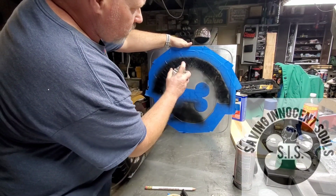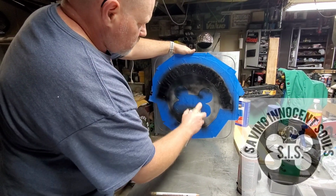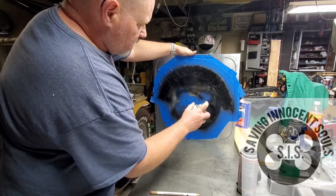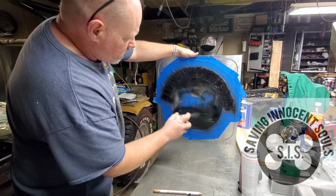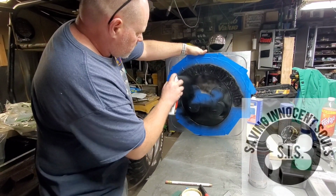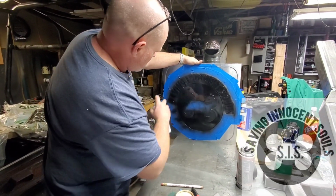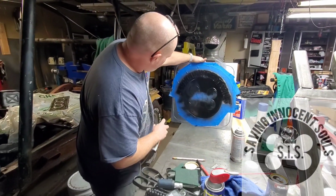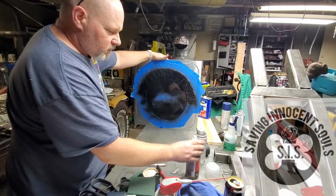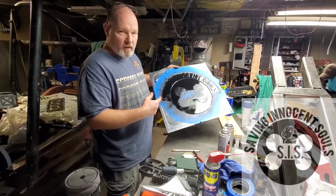Now, depending on what look you're going for, you can make it as dark or as light as you want. You could just do something like that and call it good. But in this case, because the logo of Saving Innocent Souls is all black background, I'm going to go nice and dark on this. And when we're all done, it'll look pretty sweet. All right, I think I got everything hit there a little bit. Now I'm going to take this over to the heater and just let some hot air blow on it until it dries, and then I'll come back.